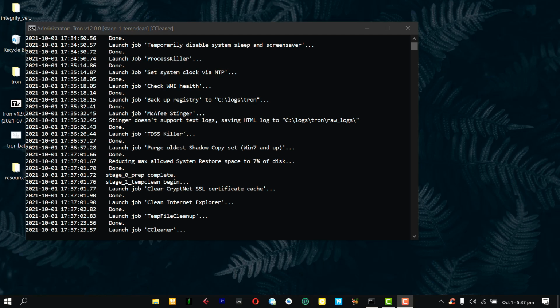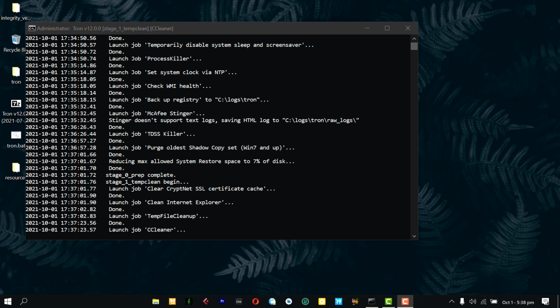This could take a while. It could take from 30 minutes to an hour or even more, depending on a number of factors such as your RAM size, your computer processing speed, your hard drive size, and even how much your system has been infected by virus, all of that type of stuff. So it can vary from computer to computer. Just be patient and allow the script to do its thing.